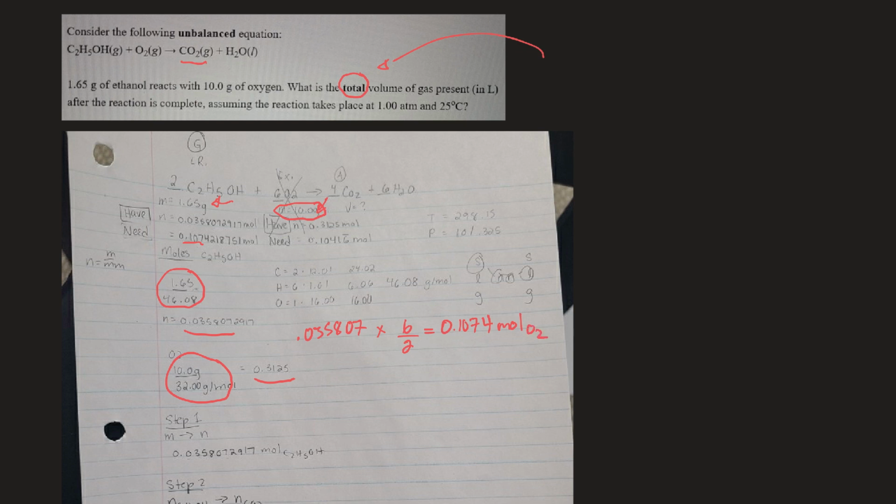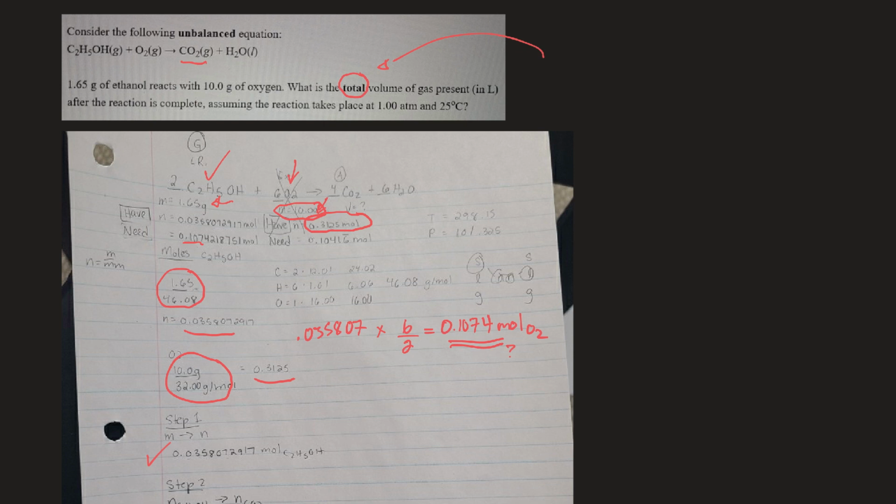But then when we take a look at how much oxygen there is, we've got tons of oxygen. Therefore, ethanol is a limiting reactant. Oxygen is the one in excess. Okay, good. Now, keep this number in mind for later. So now we'll just do stoichiometry with the ethanol. Okay, so find the moles of ethanol, step 1, done.